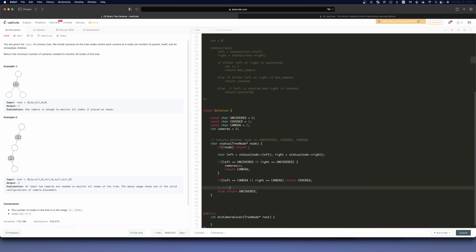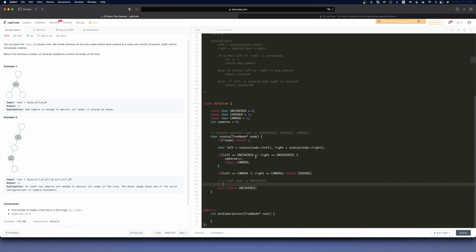A leaf node is uncovered, and if you understand the control flow here, this statement would only execute if left is equal to covered and right is equal to covered.